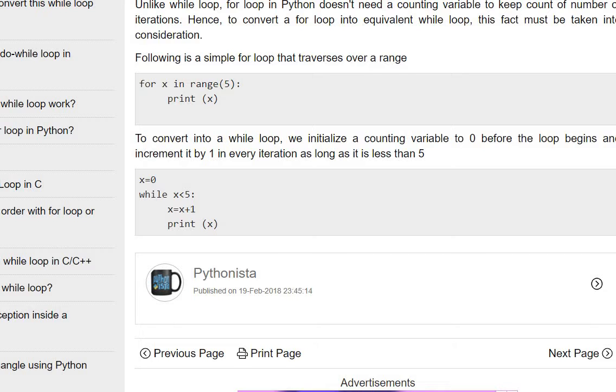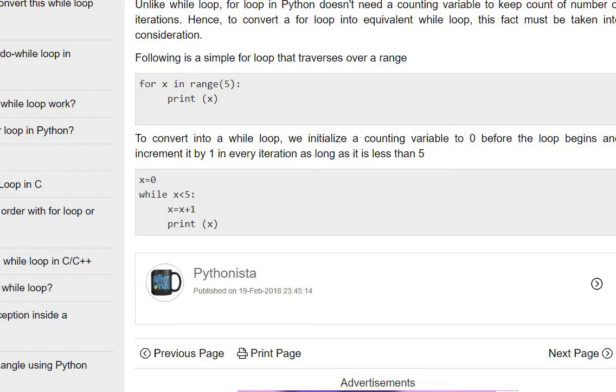As we already know about the while loop and for loop, I am again and again repeating that this is very important when you have to iterate something. Iteration is just a repetition of a statement or a function, just a repetition. Today we will see how we can convert a for loop into a while loop and a while loop into a for loop.